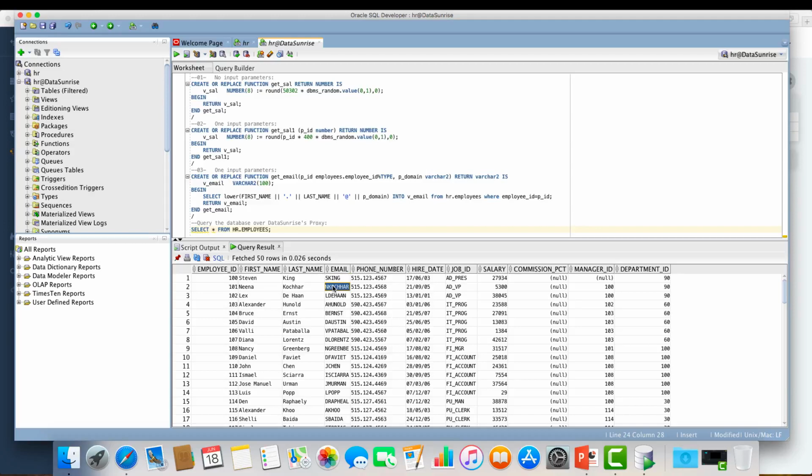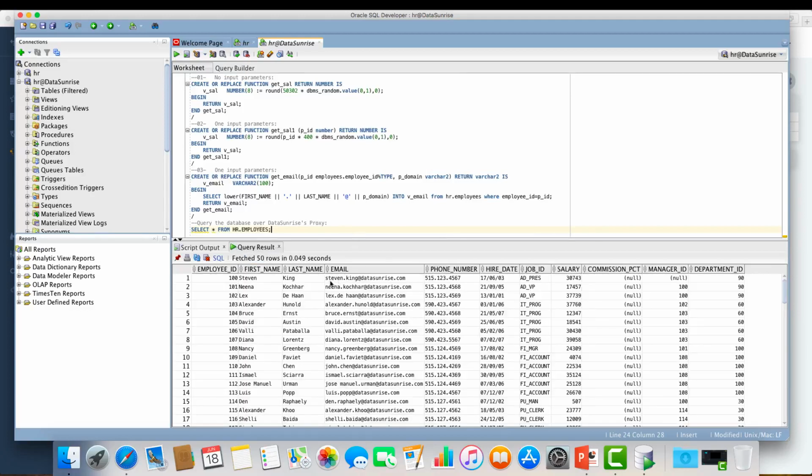We were getting the email addresses that had been provided before. It's going to be different this time because we will have a different format, implemented using DataSunrise's custom functions integration with the database. And as you can see, we have a completely brand new format as per the function structure, and that pretty much satisfies the security requirements that we have assumed for this example.